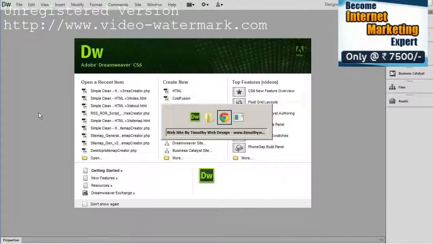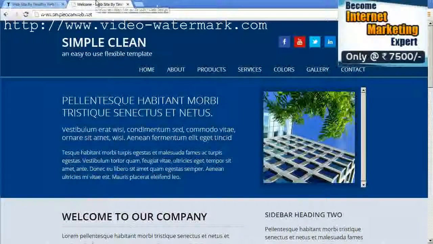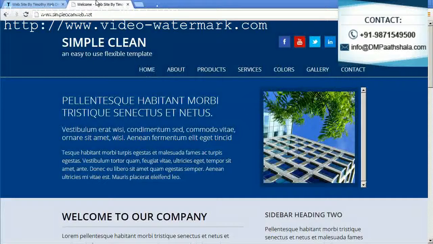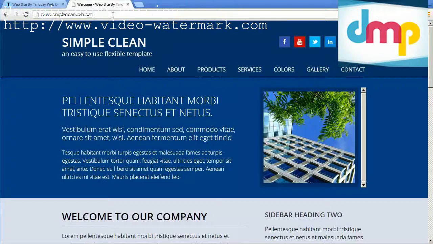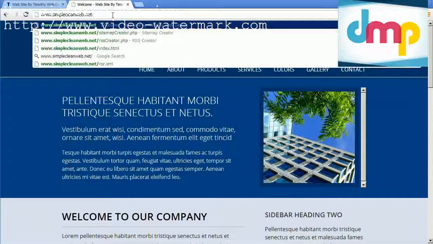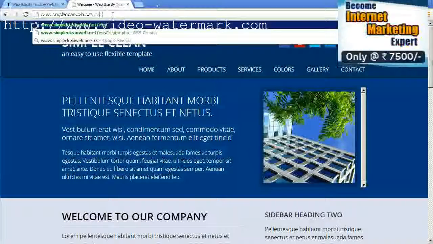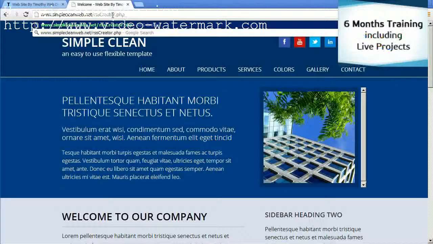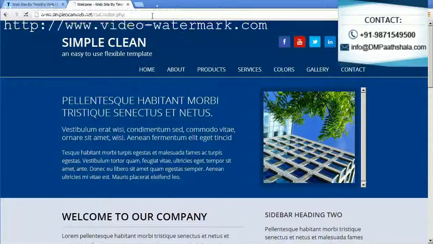So now I'm going to open up a browser window and go to my website. I'm using Chrome, but you can use any browser that you want, Chrome, Firefox, Safari. You need to open up that script file, which again is called rsscreator.php. Remember, the C is capitalized there.